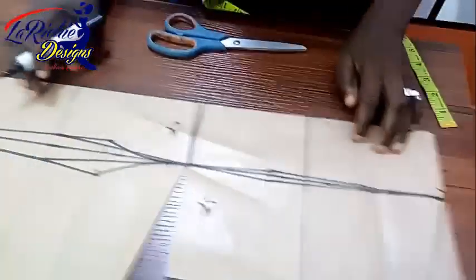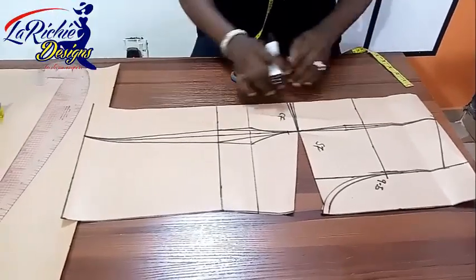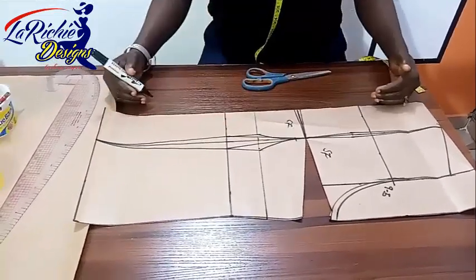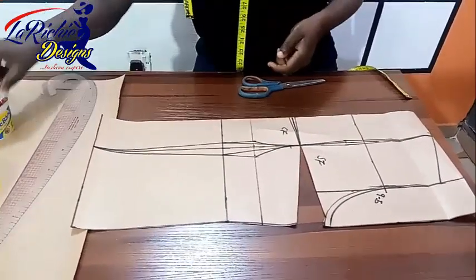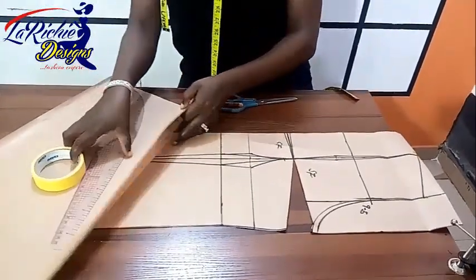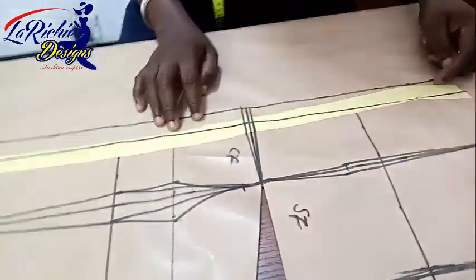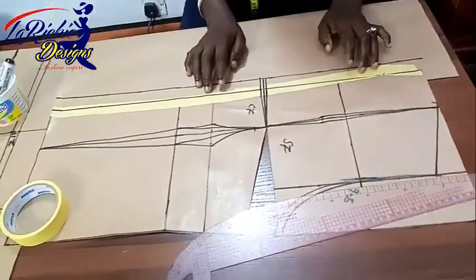But before I commence with that, like I told you earlier, I want the zip to be at the front. So what I'm going to do is to look for a paper. I'll join a paper at the front part to extend the front line, because I've not added that to the allowance. So I'm going to join a paper to the front to create my zip part. So after joining the 1 inch for zip allowance at the front, because I told you the zip is going to be at the front.